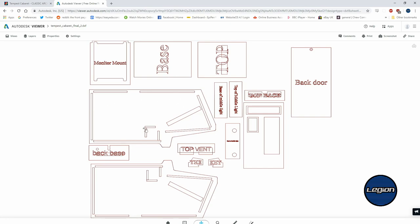We already have the side. So what we need to do now is, what is the actual width? If we go to measure, distance, we can pick the edge, and we see here that the width of the cabinet should be 19 inches. So we can pick out all the dimensions that we want from here and use it however you want to use. So that's totally free, and it's really quite easy to use if you want to work that way.